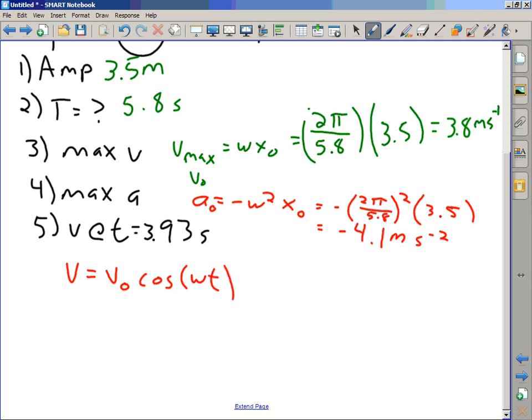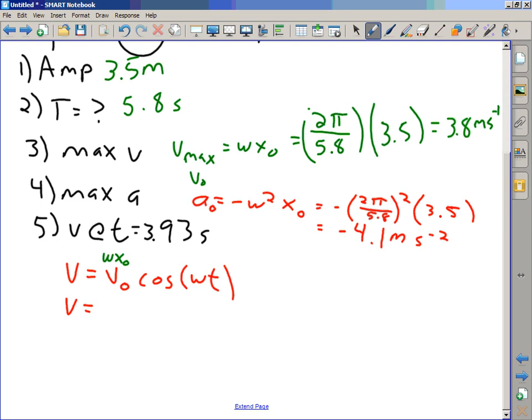Yeah, that's good. That's the equation you find in your packet. And we already know what Vmax is. By the way, if you didn't know what Vmax was, you can substitute in here omega x naught for V naught. Okay? Why do we use the cosine one there? Because this was a sine graph. We use its partner right below it in our sheet for velocity. It comes from taking the derivative. You have to use its partner. Look at your equation sheet, look one down. Okay? And then this just becomes plug and chug from there.